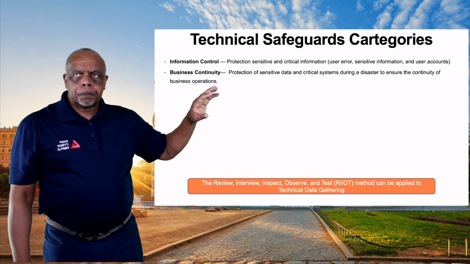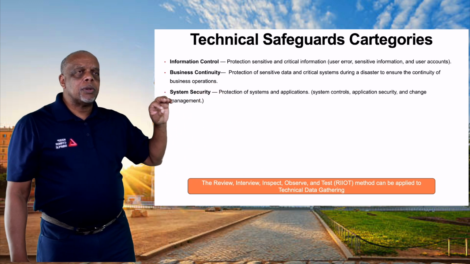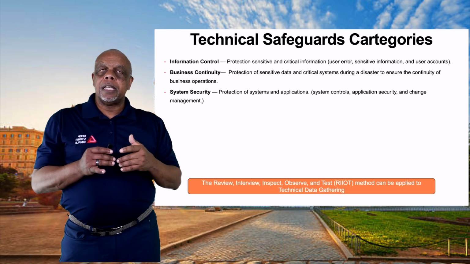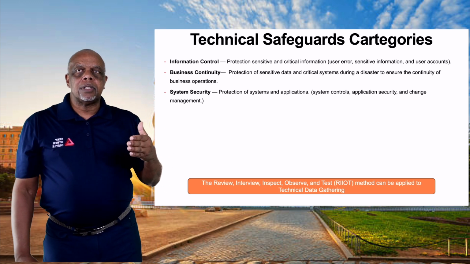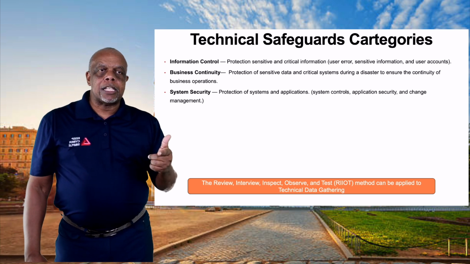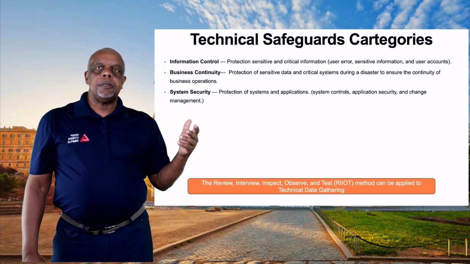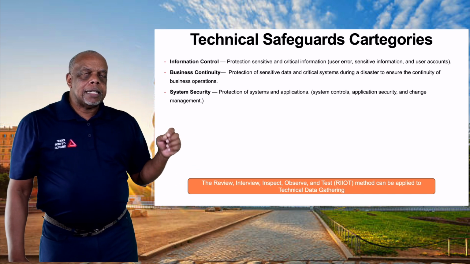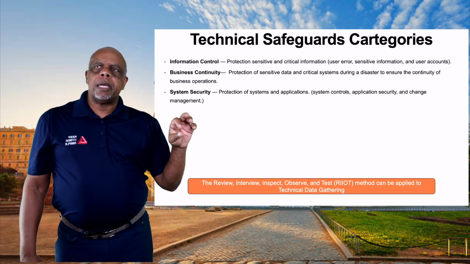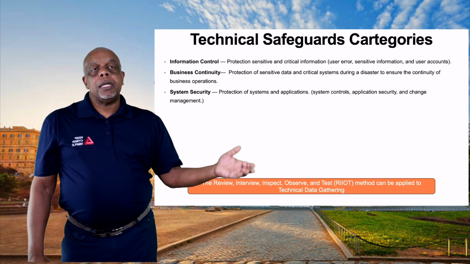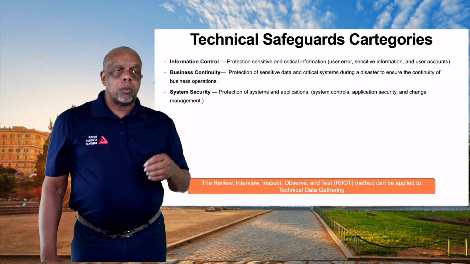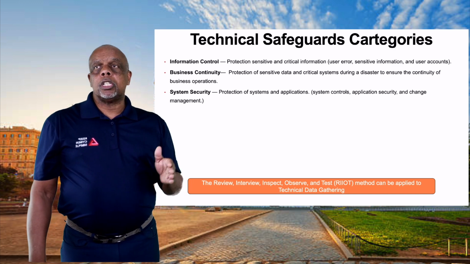From a system security perspective, this is more overarching, of how we're doing application security, not from a policy perspective but from a technical perspective. Who has access to applications? Who can make changes? And again, change management. The technical aspect of change management, meaning this is not the CCB, not your change management board, but how our IT personnel, privileged users, actually make those changes, document the changes, and are ready to roll back in case the change you made didn't work, so we can roll the system back to a known good condition.